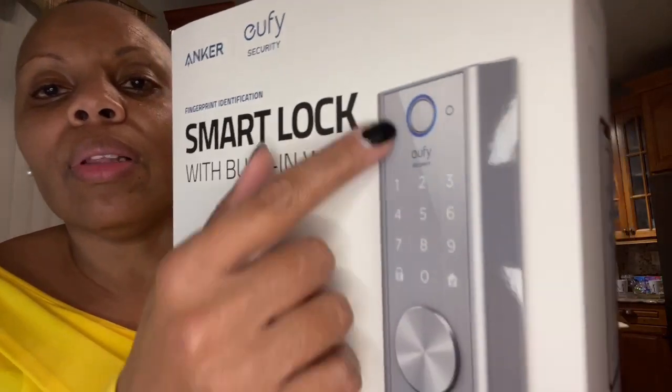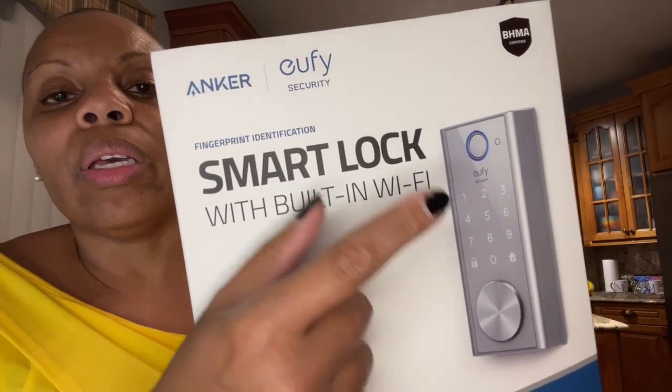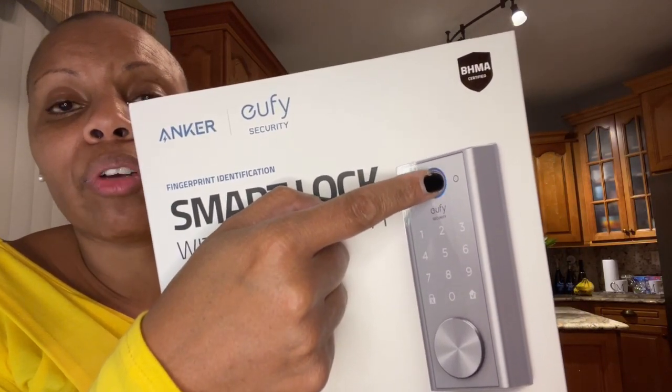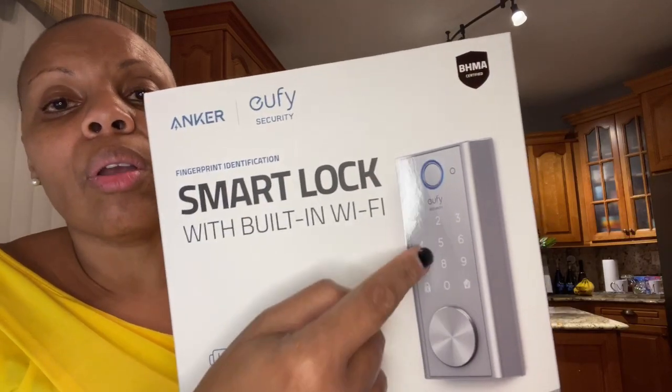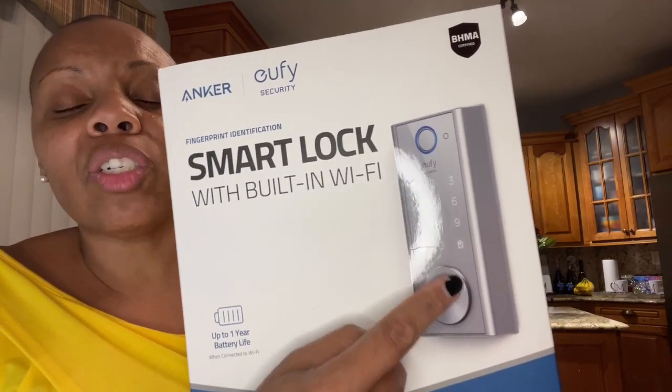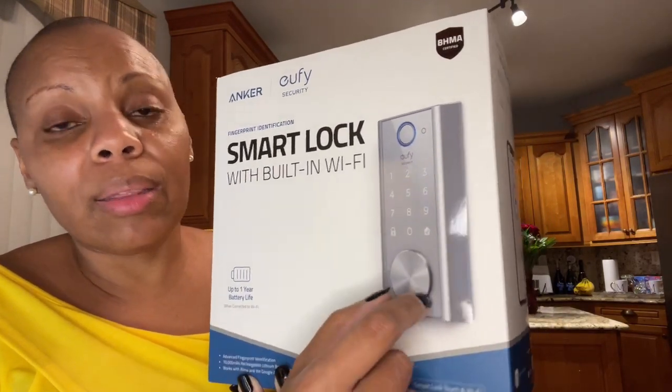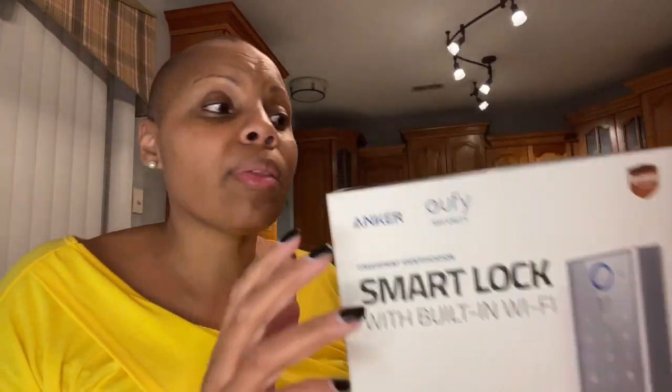So we are to the Eufy Security Smart Lock. And I think when I came back, I started at the refrigerator. So this is actually our last item for tonight, the Eufy Security Smart Lock, which I've already talked about. And this is where I cut off the stream the last time. So this here will allow you to enter your home or unlock the door or secure the door. You can unlock it with your fingerprint right there. That's for your fingerprint. Boop! And it'll unlock the door. Or you can use the keypad, or you can use the actual key. It does come with physical keys. You just move that cylinder out of the way, and then you're able to put the key in and unlock the door, or you can unlock the door on the app.